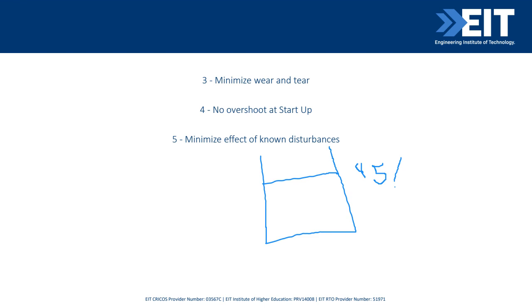And then minimize effective known disturbances. And this is a really, really important thing. When you're working with plants, factories, industrial plants, your operators know so much about the plant. You should always kowtow to them. Hello, how's it going today? What disturbances are there? They often know about disturbances which you have no idea about. But your tuning may be to reduce the effect of those disturbances which the plant operator may tell you. So those are sort of objectives. That's what we're trying to do with this loop tuning.